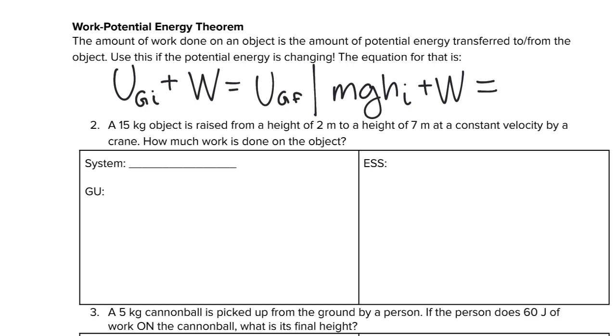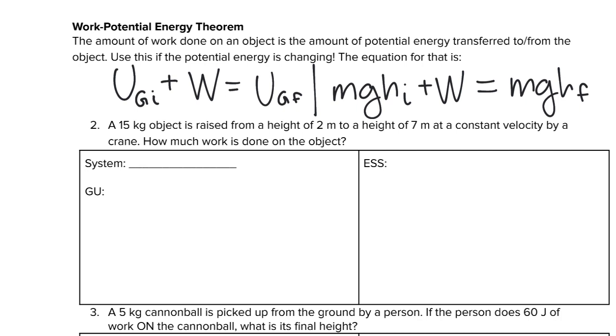And then that is going to equal, instead of UGF, it's going to equal MGH. And that H is going to get a little F to say that we're at a different, final height now. So essentially all this is saying is an object starts off with some height. Right here, MGHI is some height. So that gives it potential energy. We're going to do some work to change that, either positive work to gain or negative work to lose that energy. And it's going to end up with a different amount of energy as indicated by this final height over here. So let's see an example that involves that.